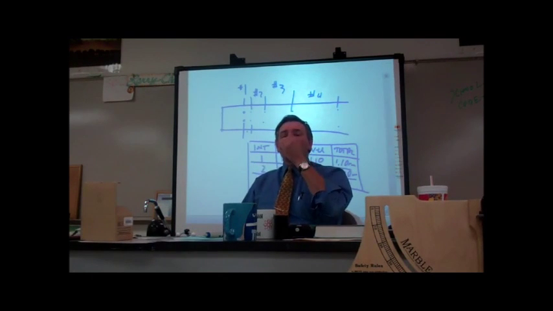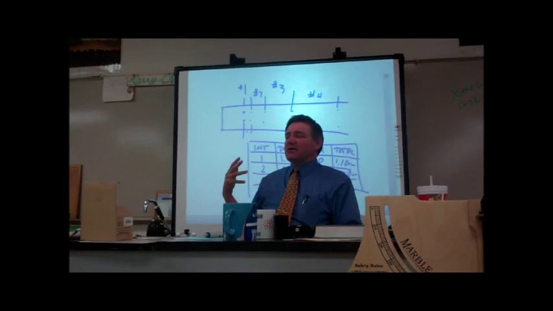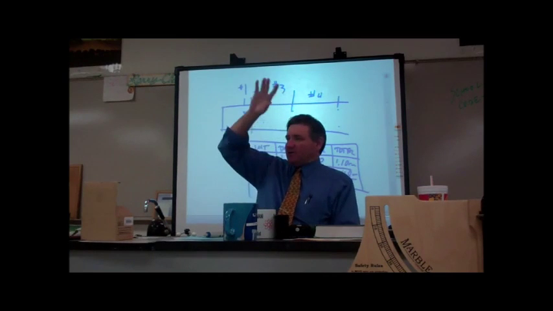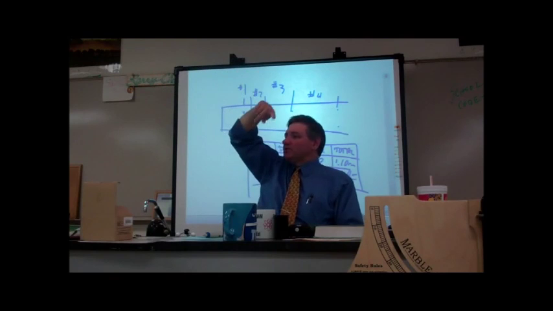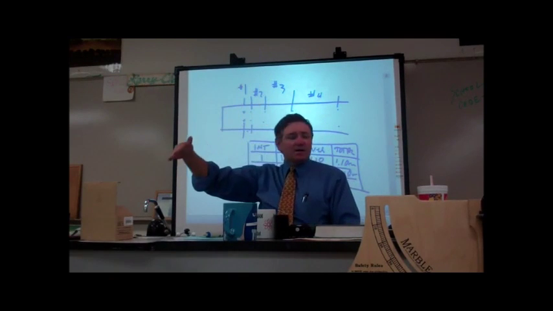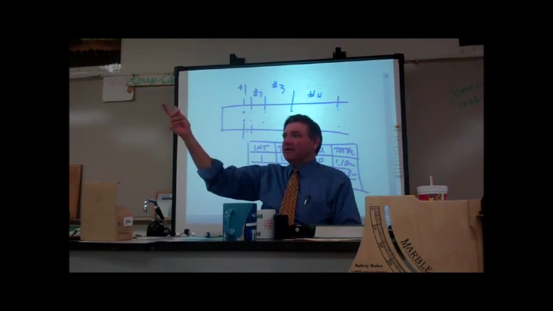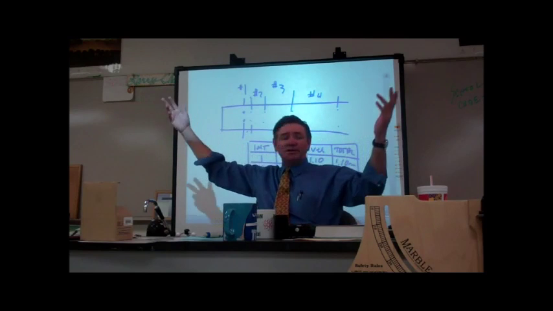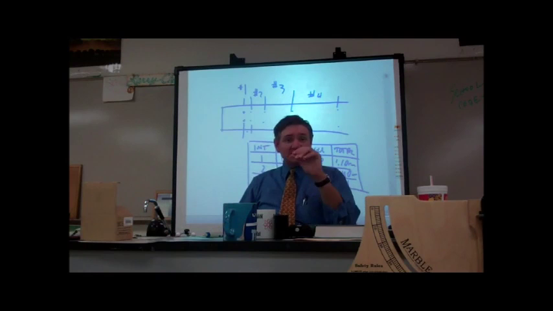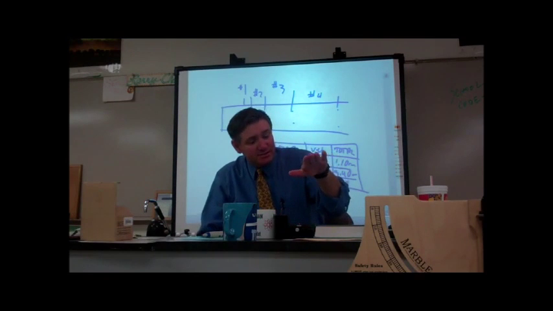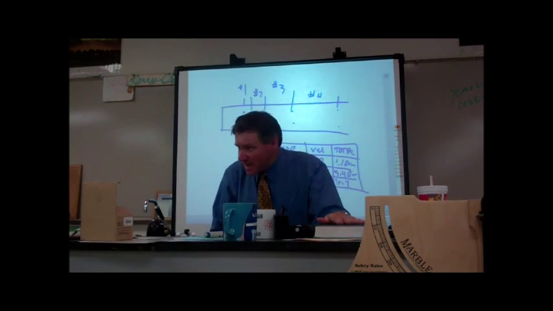Now, one of the things it's going to ask you to do is indicate when it's speeding up or slowing down. The easiest thing to do is what we talked about before. If on your velocity time graph your line is going away from 0, draw an up arrow. If it's going down towards 0, draw a down arrow. If it's horizontal, you don't have to draw anything. That's it.